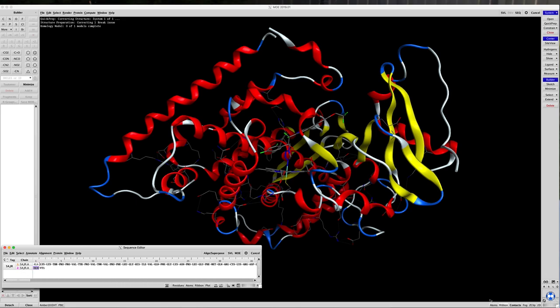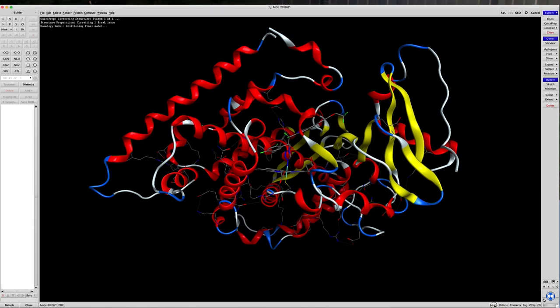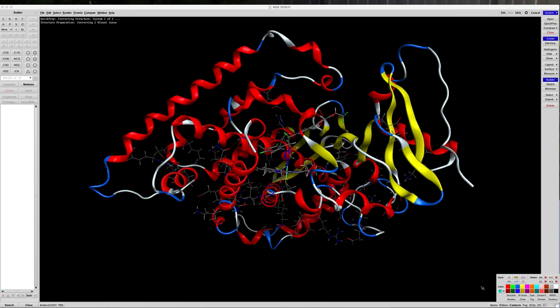At the bottom right of the screen, you'll see two buttons that say atoms and ribbon. If you click on the atoms button, it allows you to change colors, how big the atoms are. If you click on the ribbons button, it is very much the same. You can change the way the ribbons appear, change the actual presentation of the ribbons. So if you're unhappy with the red, blue, white, yellow color scheme, you can certainly create a monochrome or whatever you want.